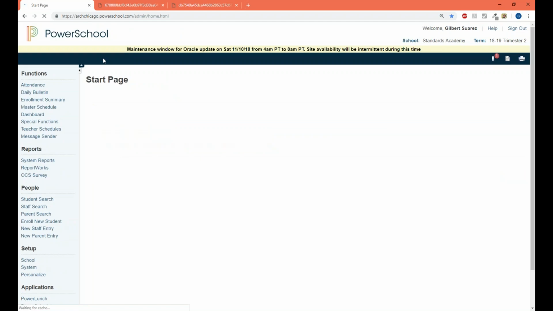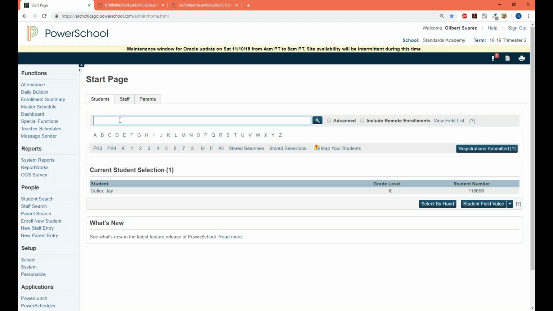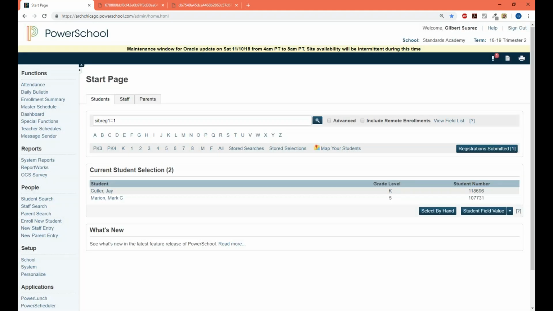So I'll bring that up a little later in our training here, but I'm going to go back to sibreg 1 equals 1. And this might be something that we actually develop a button for, or a little cluster of buttons for in the near future, because just like re-registration submitted, where the button kind of preloads the number of registrants, we can probably do something similar here for sibling registration with the 1, 2, or 3 showing up as buttons.